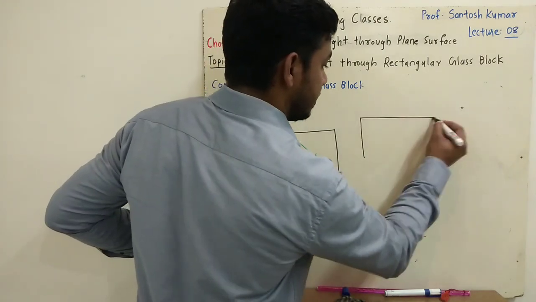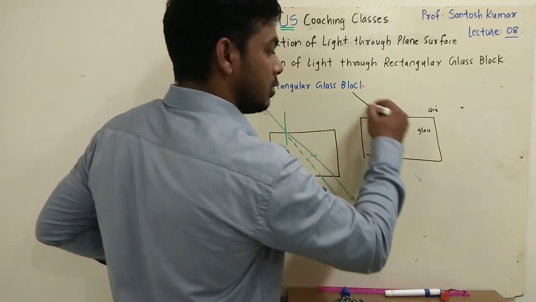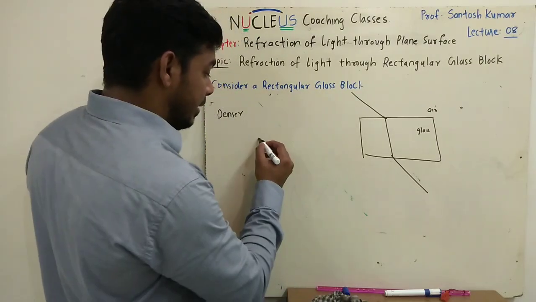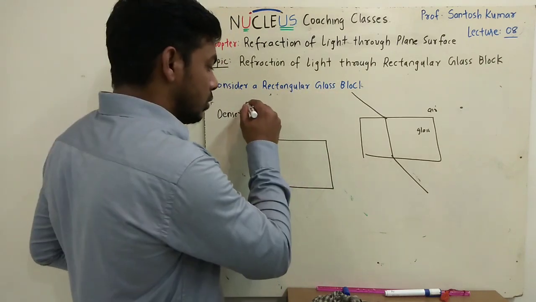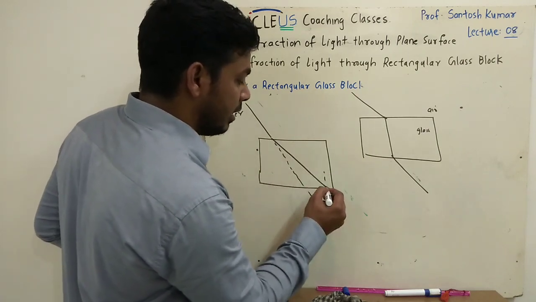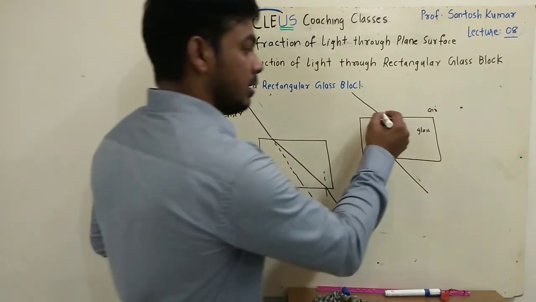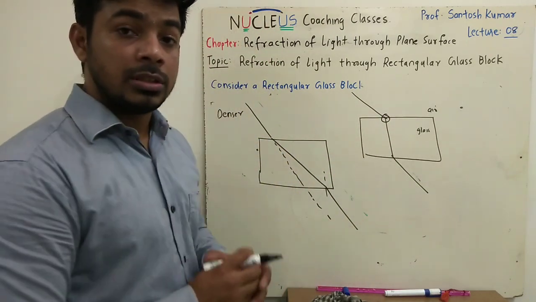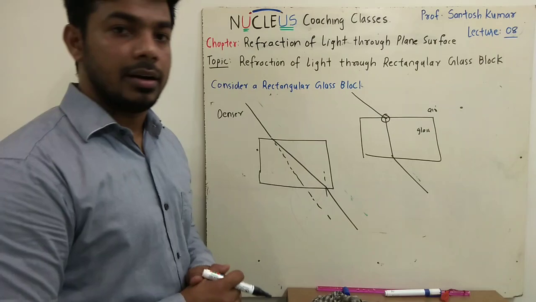That means in the first case we studied, the glass was the denser and air was the rarer, so there was some lateral shift. And here in this case, if the glass is kept in a particular medium where the glass is optically rarer than the surrounding medium, the ray will bend like this: first it will bend away from the normal, and in the second refraction it will bend towards the normal. So in the question, read carefully whether the glass is kept in a denser medium or in a rarer medium. Thank you.